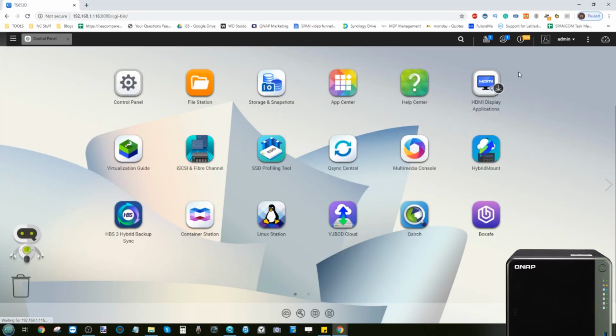Hello and welcome back. Today I want to carry on talking about the brand new 53D series from QNAP. I want to talk to you guys about how to do several things when you've got hold of the NAS for the first time. I've already done my first time setup guide for you guys in part 1.